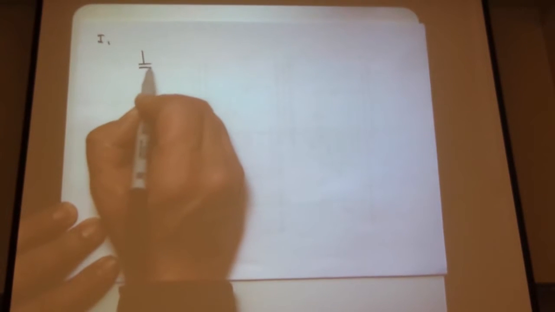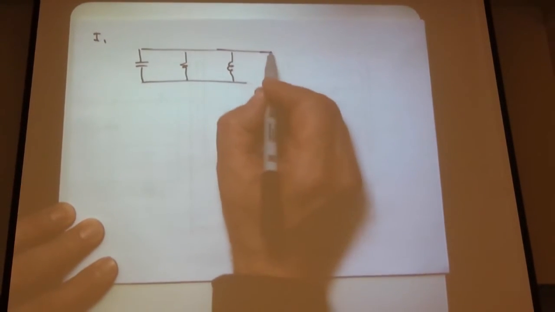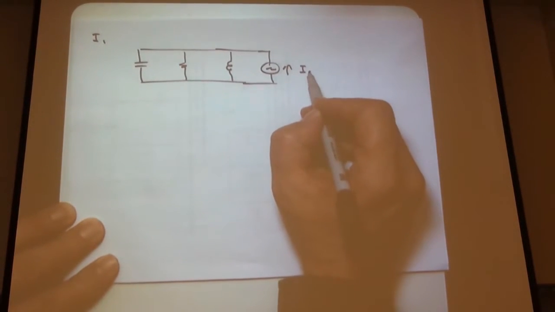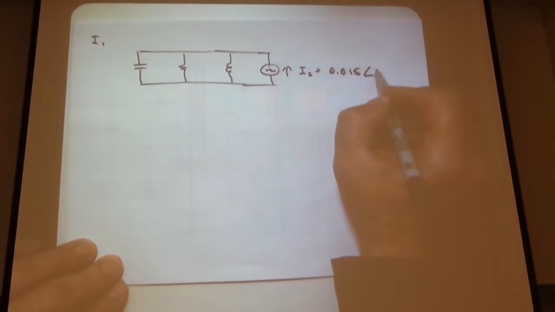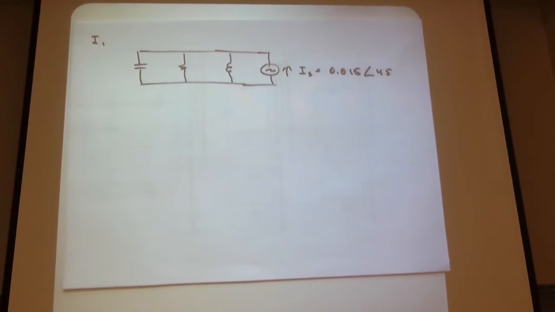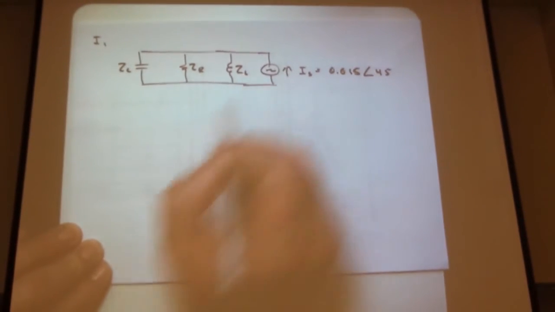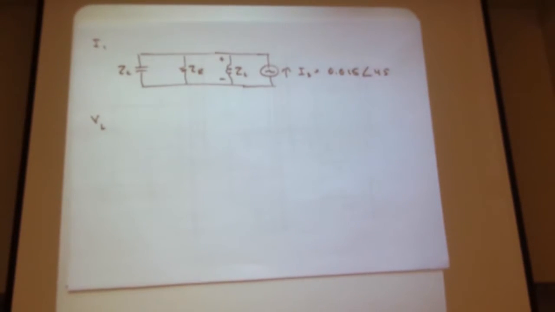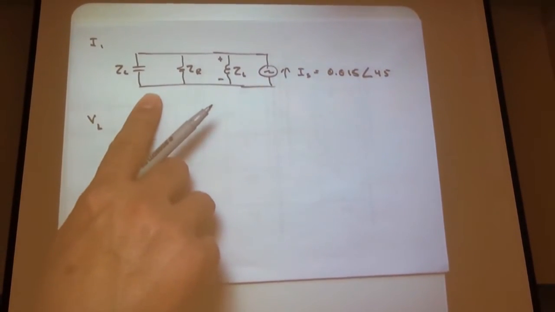So if you're looking at the I1 side of the expression, you wind up with something that looks like this, right? So there's our circuit. And this is ZC, this is ZR, this is ZL. And the question you're asked for is VL, right? Well, from a circuit reduction point of view, what can we say about the voltage across the inductor? It's the same as the voltage across the resistor, same as the voltage across the capacitor.